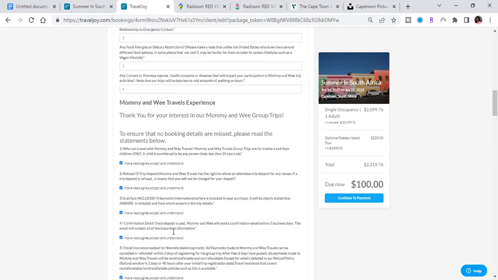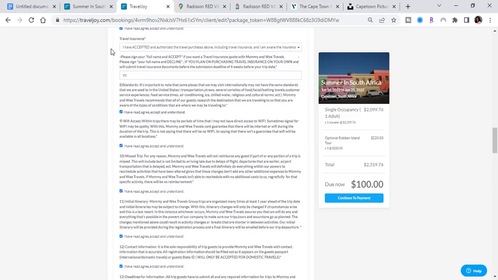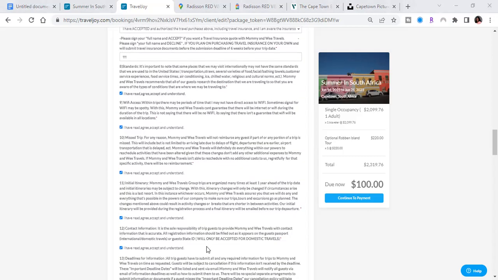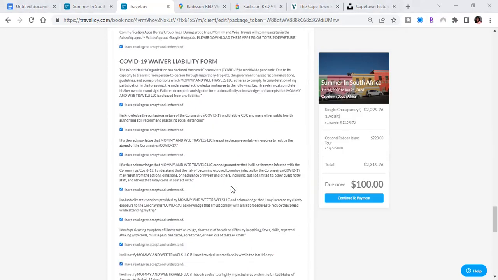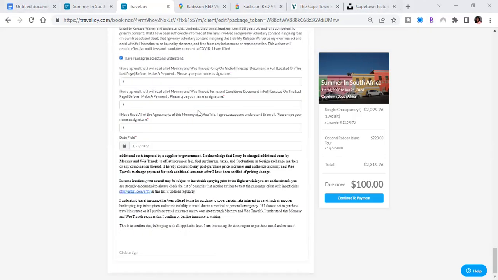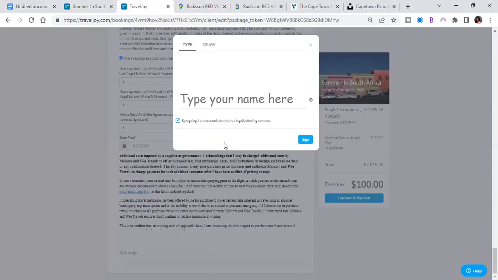And then you guys have the same forms. I've edited some forms and added them in the team section for your templates. You have to activate them under teams in order for them to be on your file. So we have all of this right here. I have the COVID waiver liability form inside of my form for the people to fill out. So that's already done ahead of time. All right, then client will type their name.